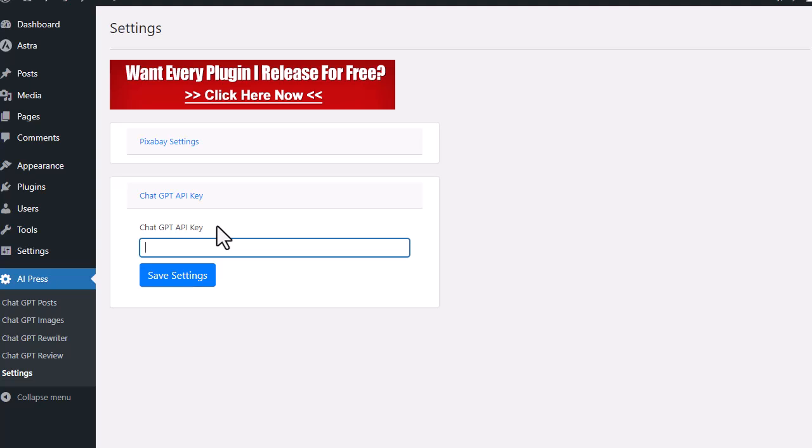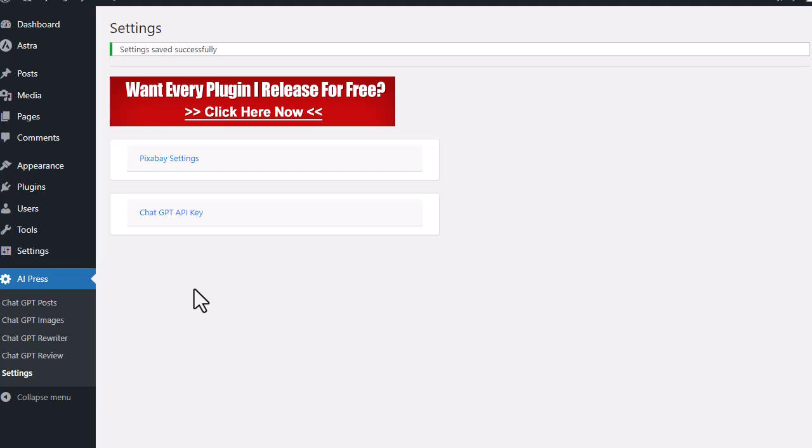Now their API is incredibly cheap. You're literally going to pay pennies for using it. So it's not really an expense you have to be worried about, but you do need to set up an API account. You need to put a billing method on file, so that'll just automatically bill when you reach a certain threshold. But again, you don't have to worry about it getting out of control. It's very, very cost effective. It literally just costs pennies to make requests. So make sure you have that billing method in there, and then come back here and insert your API key and then click Save Settings.